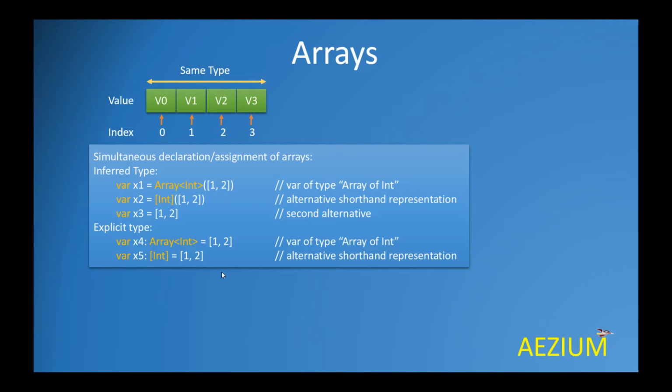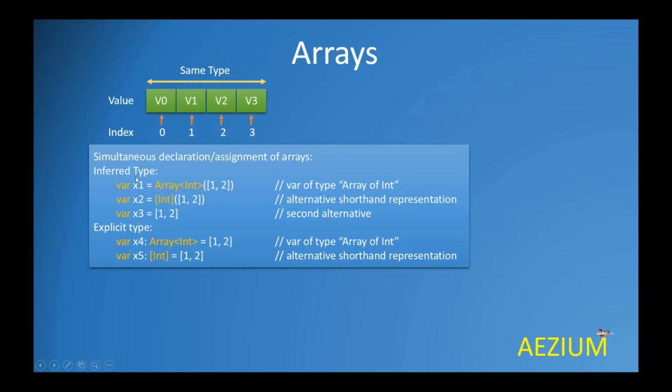The general cases of simultaneous declaration and assignment of arrays are shown by the following examples. I've divided these simultaneous declaration assignment cases into two groups.